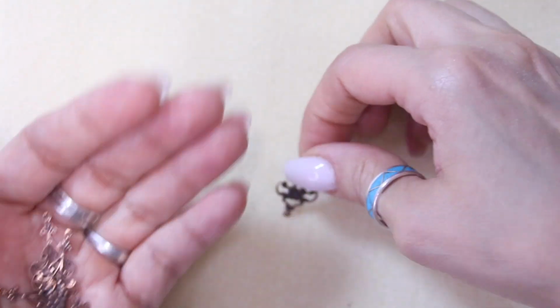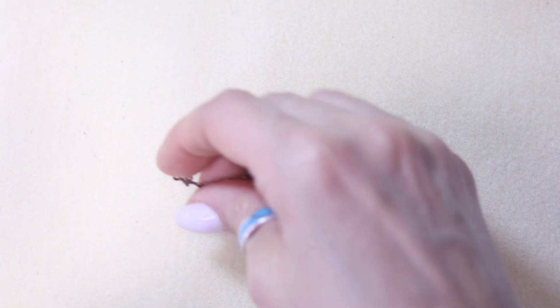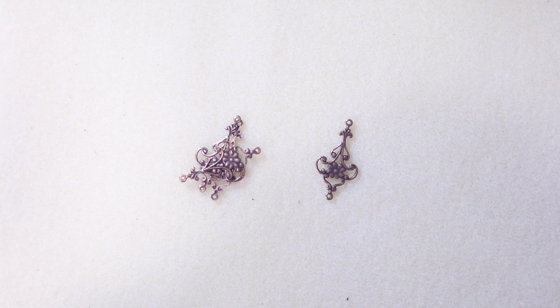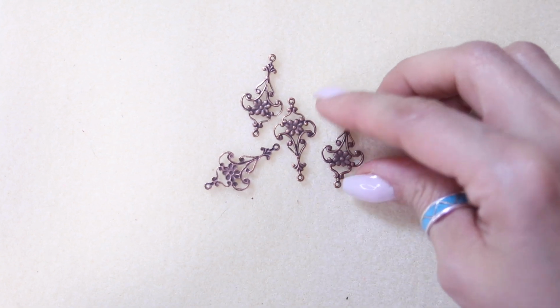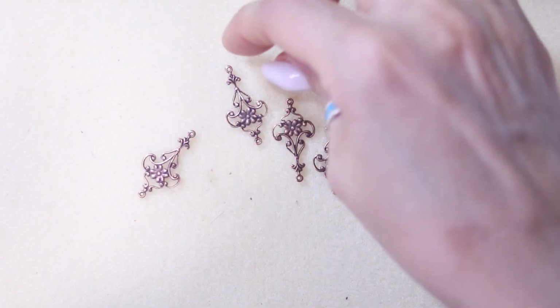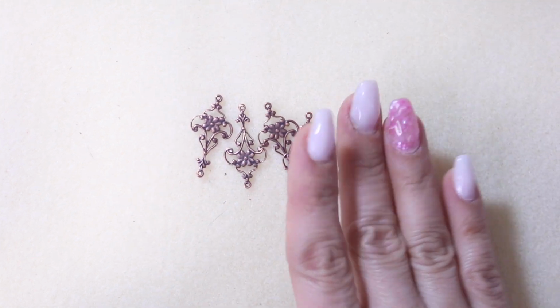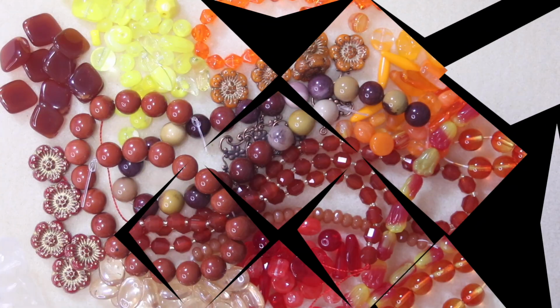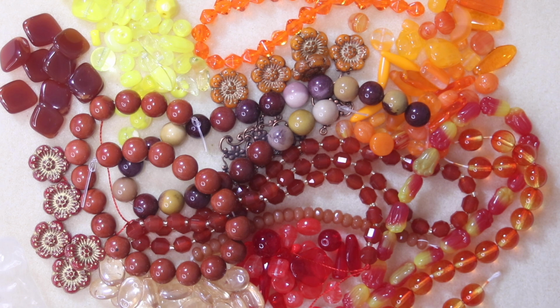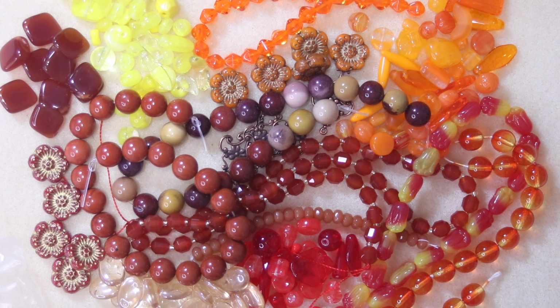Alright. And last but not least, look at these. These are antique copper filigree flower connector, 14 by 29 millimeter, and this is a 4-piece set. Look at those. Aren't they beautiful? So beautiful. Look at that. It's so pretty. So there we go. So that and more, you guys. I think I could fit everything into the camera. That, you guys, is the May Sam's bead box.